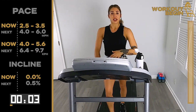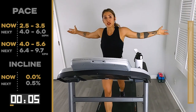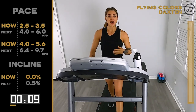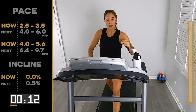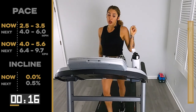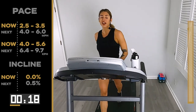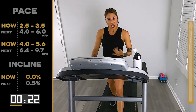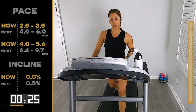All right, the good news. Maybe you're new to running. This is only 20 minutes, right? But everything is a minute long. So every minute we're switching it up. We're gonna jog. You could run and then take it down to a soft jog. You could run, take it to a really brisk walk. If you only have 20 minutes, let's try to keep it into the soft jog, right? Let's push ourselves out of our comfort zone today.